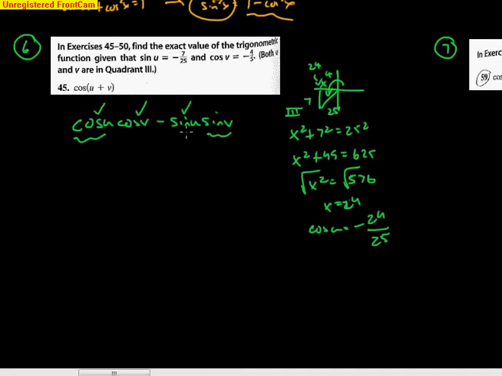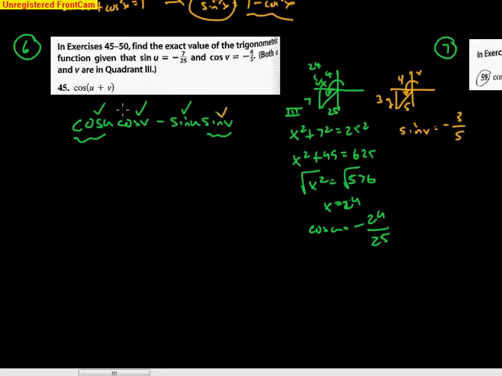So now I have this. And now to find the sine of v, I set up a similar picture. In the third quadrant, there's my v. Cosine is 4/5, negative 4/5, because you're in the third quadrant. Again, we need to find this third side. Hopefully you know by now this is a 3, 4, 5 triangle. Again, in the third quadrant, sine is negative. We need the sine of v. That's going to be negative, opposite 3 over hypotenuse 5. And now I have my 4 things.